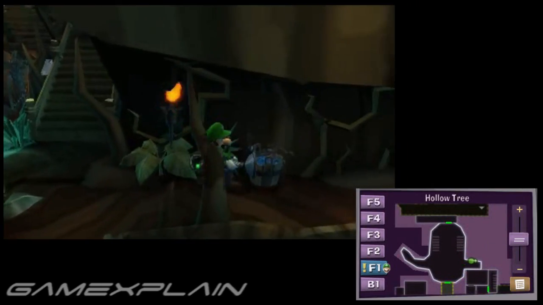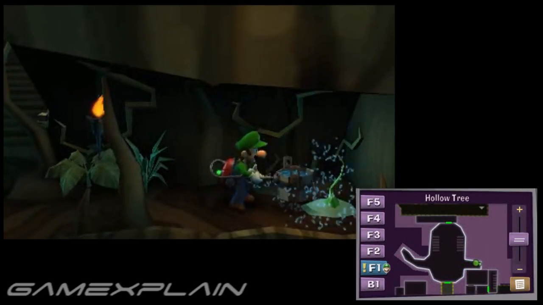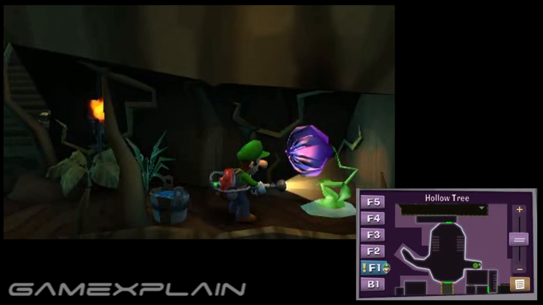Gem number 7 is in the hollow tree. Use the bucket from the west tunnel to water the plant in the east one, then flash it once it grows for the gem.